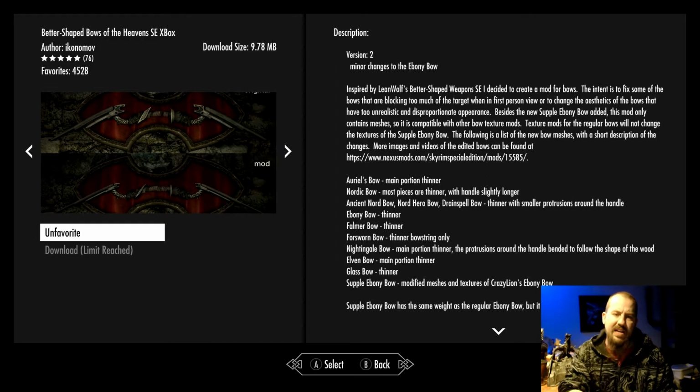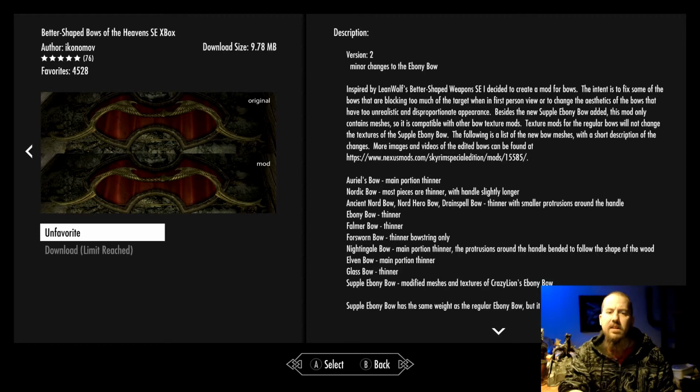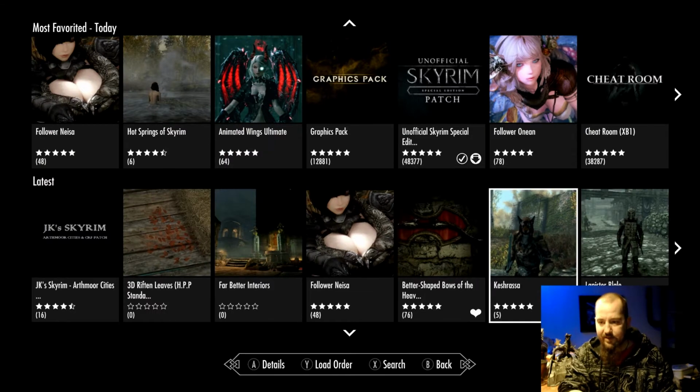So this is something I've played around with using for a long time. I've never used it. Most of the vanilla bows, I just don't have enough of a problem with to need to replace them, if that makes sense. Other than that, I would really like to work this into my load order at some point. It looks very good.